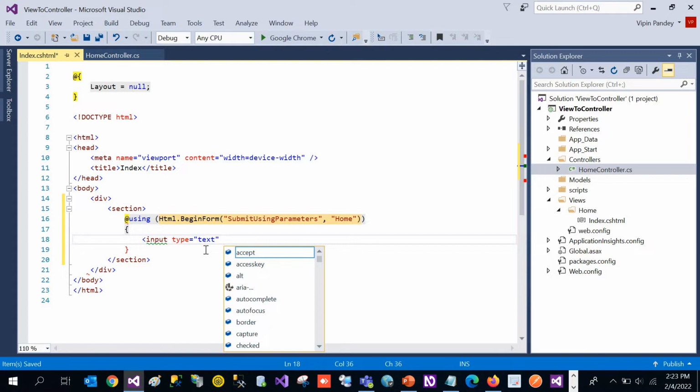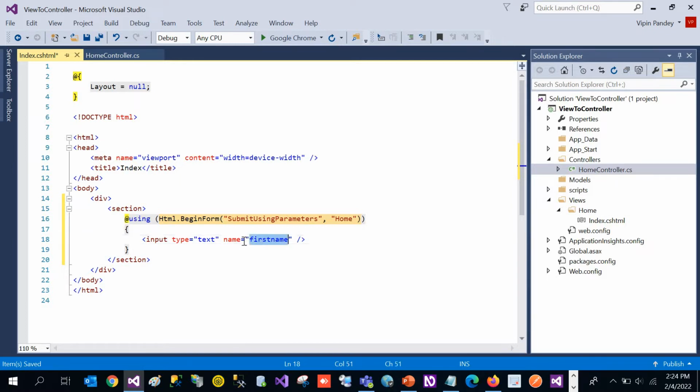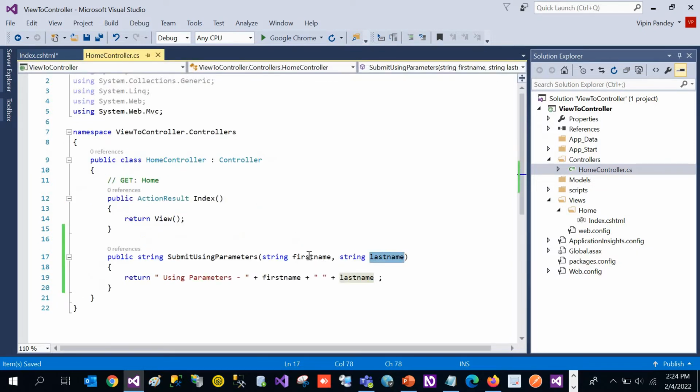And let's type, we need to define the name of this input, right? And remember one thing, the name of this text field, the name of this input, should match whatever we have passed in this parameter.